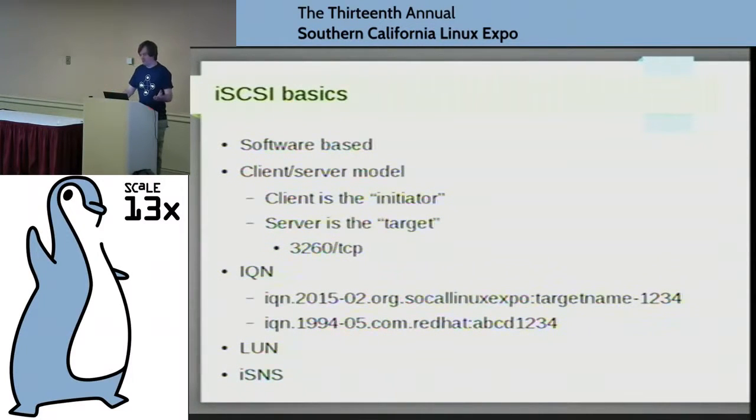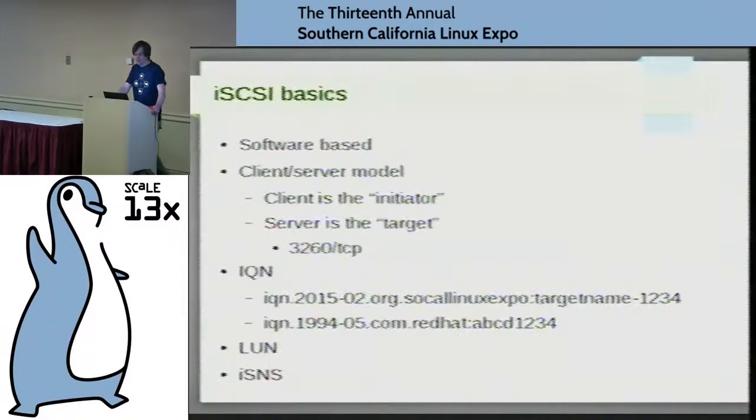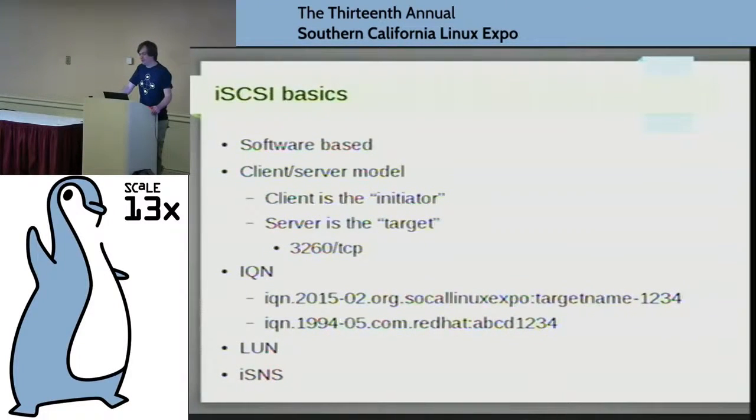So in iSCSI, I mentioned you have these things called LUNs. This is a term from SCSI. It's logical unit number. Basically, it's a disk. You can think of it as a disk that's being made accessible through iSCSI on a target. And then iSNS is a centralized management protocol to aggregate things and make the LUNs easier to find. So if you have a lot of different iSCSI targets available, you could aggregate them all through this iSNS protocol, so that when you're configuring the initiator, you just point to the iSNS server and it would know all the LUNs that are available.